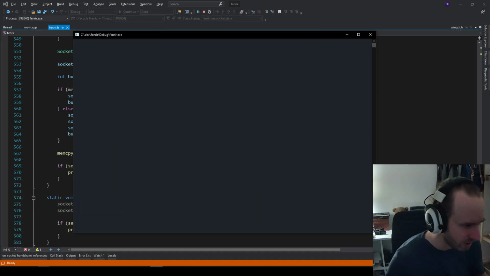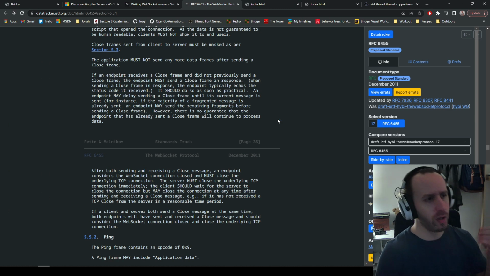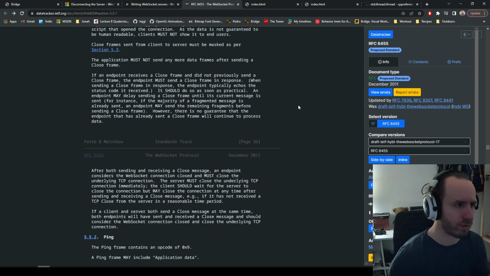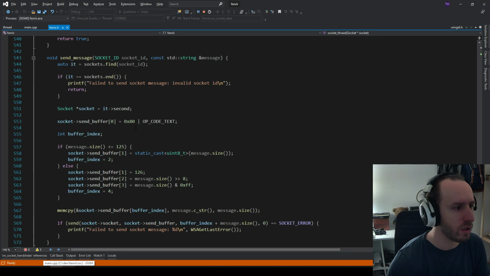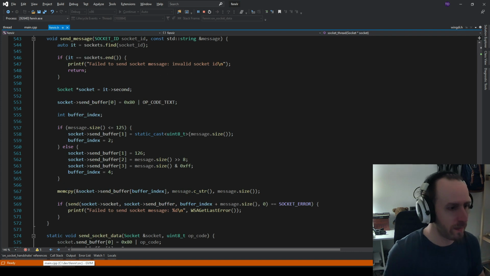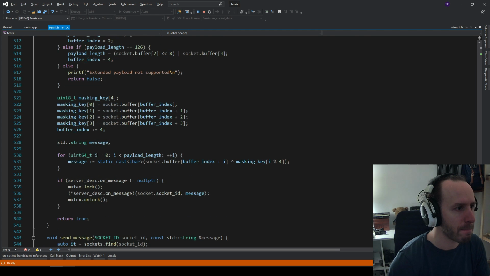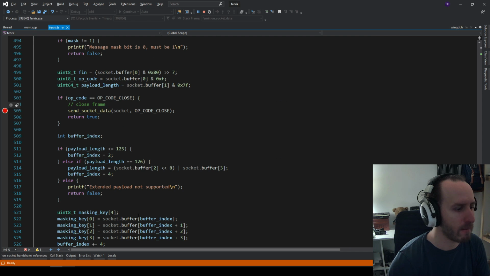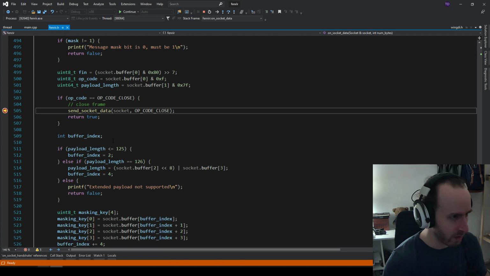What does this do? This should now handle a close frame. So we get a close frame. If we receive a close frame, then so we're connected. If we receive a close frame, yes, we receive a close frame.